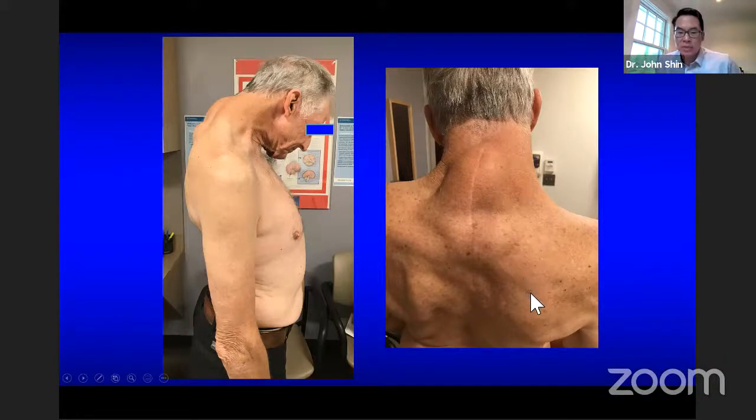And you can see what he's doing here, right? Look at his scapula, look at his shoulders, look at his lumbar spine. He's arching his back. He can't look straight. And this is impacting his quality of life. For years and years, he tried physical therapy, massages, trigger point injections, and was basically told there's really nothing to do here. I mean, you had surgery and there's no spinal cord compression, no radicular signs, no myelopathic signs.